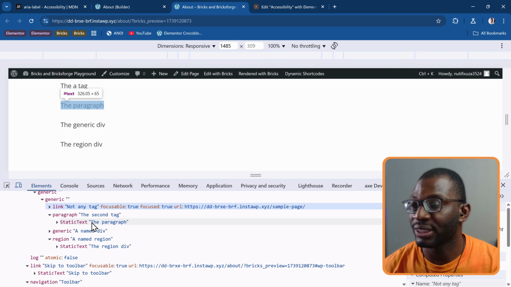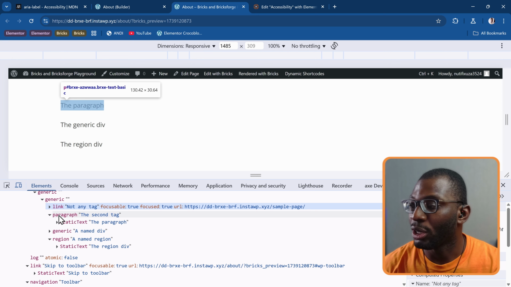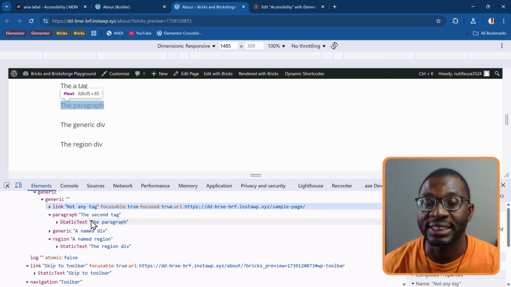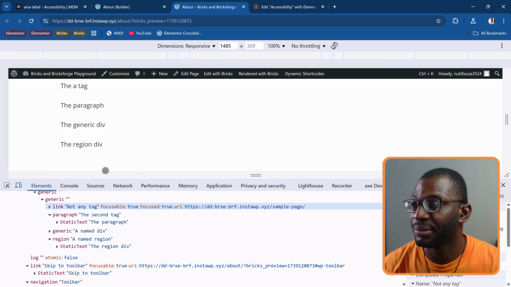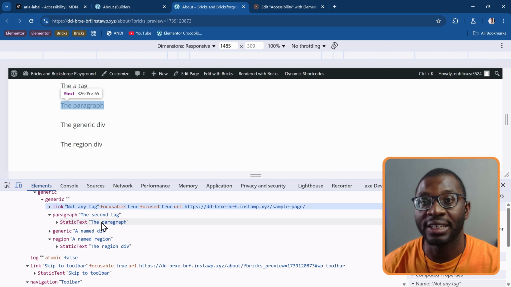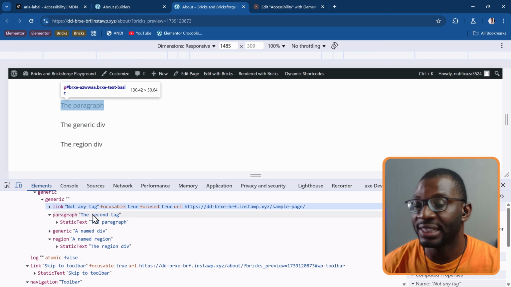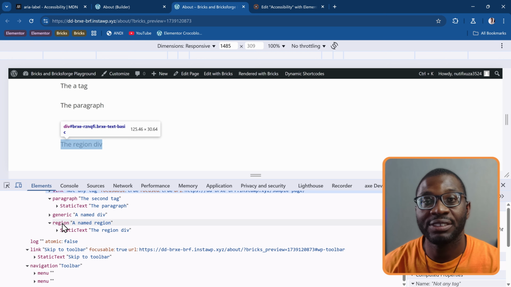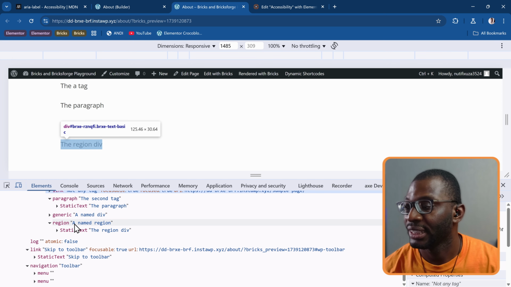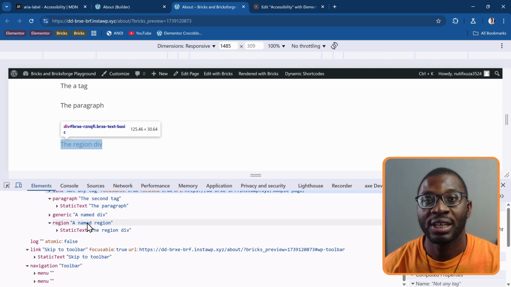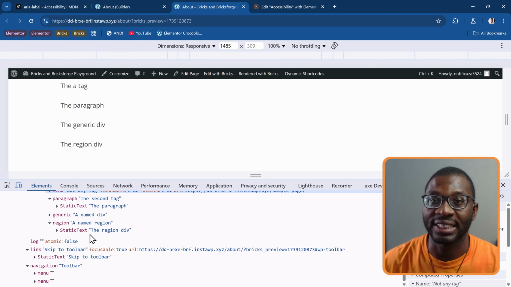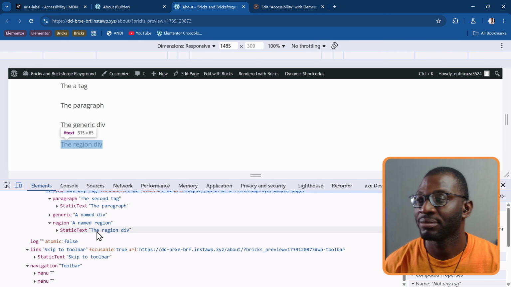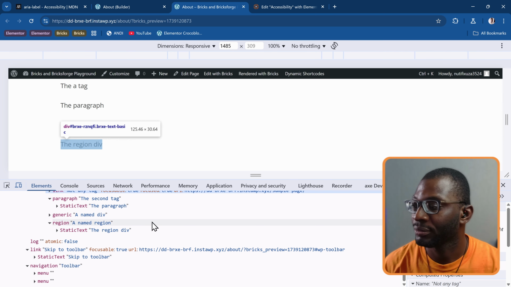So the way it works is that the name on this paragraph is ignored. The only thing that gets announced to the screen reader is the actual static text. That's why even though we changed the name, this was still being announced, because the paragraph and the name were ignored. Well, in the case of this region, because the region is a role that is recognized, it now announces the name and then the role, but it still has to announce what is inside. So the static text inside. So that's why it announced the static text as well. So that is the difference between all of them.